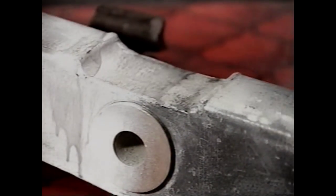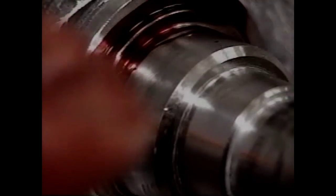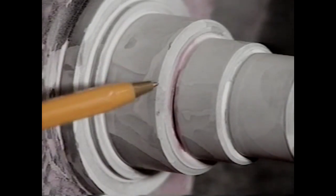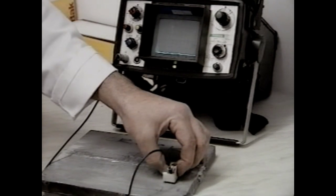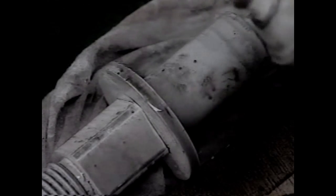Magnetic particle testing is widely used to reveal surface cracks in ferromagnetic materials such as steel. Dye penetrant tests can reveal surface cracks on most materials; thorough pre-cleaning is required and each test can take up to an hour to complete. To detect flaws within materials such as the metal of a looping coaster, gamma ray or x-ray radiography can be used. Ultrasonic testing is another useful method of revealing internal flaws. When NDT is needed, the ride examiner should specify clearly which components and parts are to be tested, and the results must be seen and assessed by the ride examiner before the test certificate can be signed.